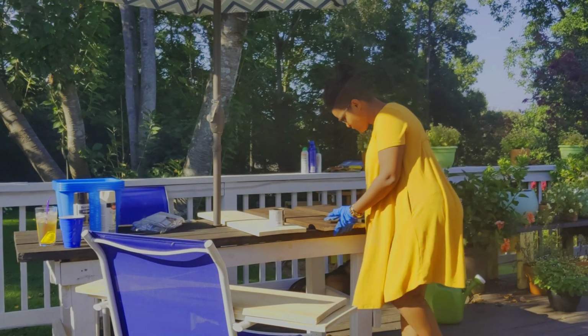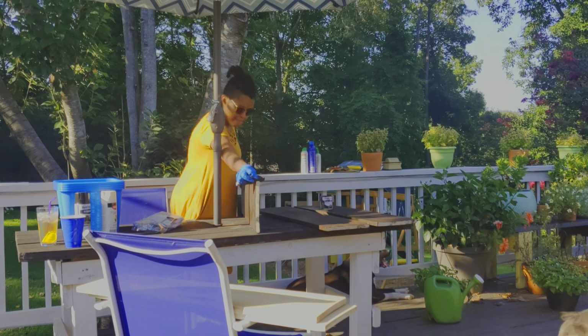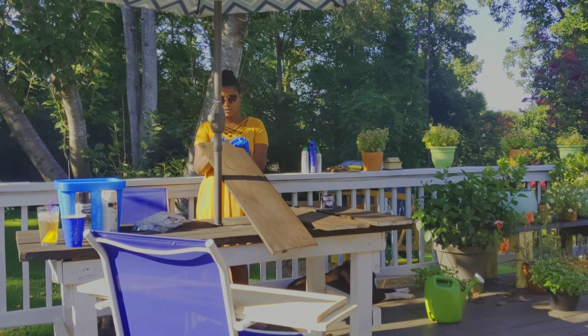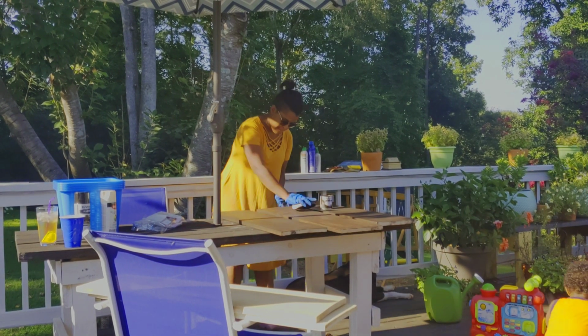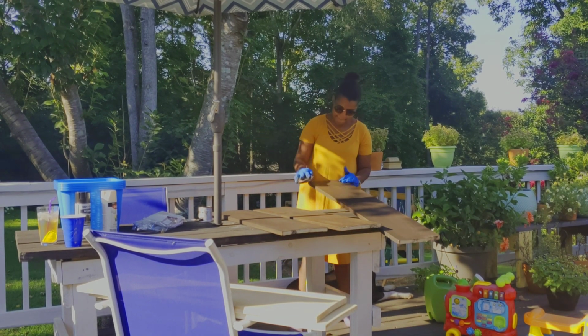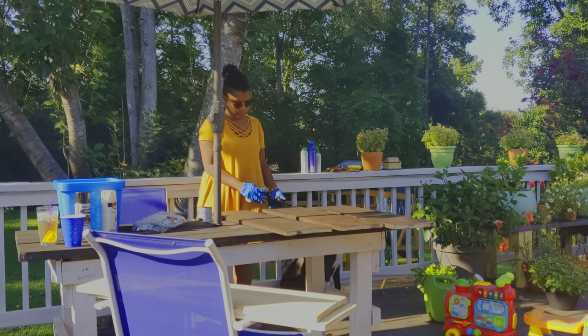You are gonna need to sand these, and V was kind enough to sand mine because he kind of owed me, because he used a couple of my pieces of wood to make his raised flower bed, but that's another story.